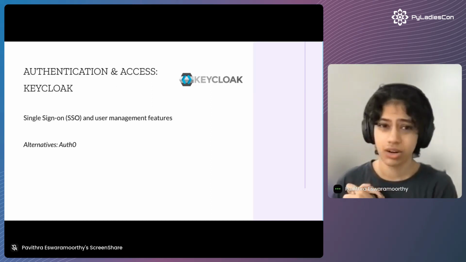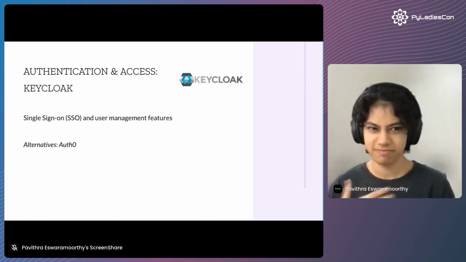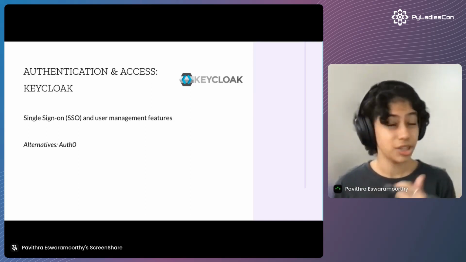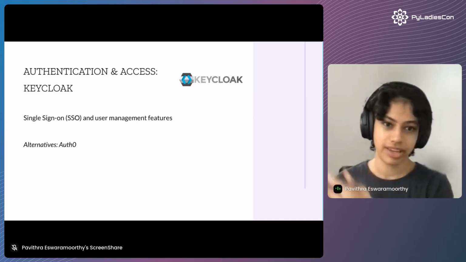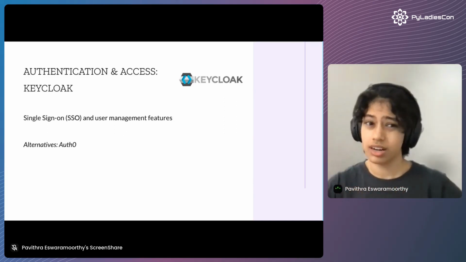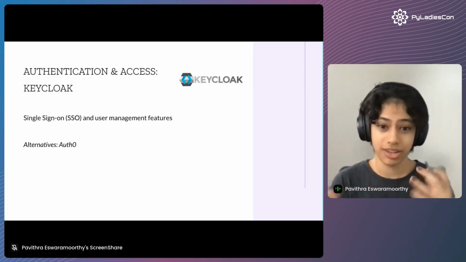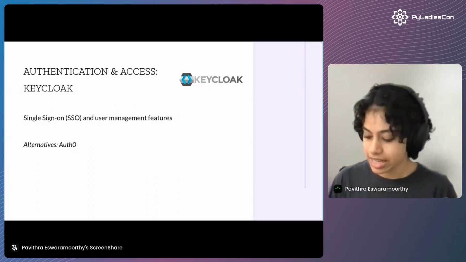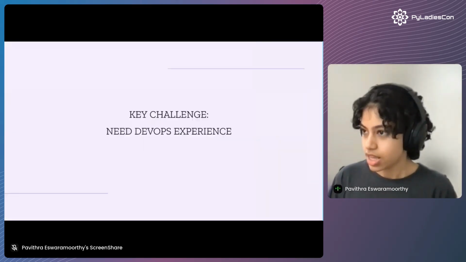That's part of our managing compute and user story. And alternatives are Auth0, which might be more familiar to folks. But Keycloak is a cloud-native incubated project, I think. That's why I'm highlighting that here. But these are just 2 key things. There are a lot more you may need depending on your particular use case, right? But for your particular data science work.